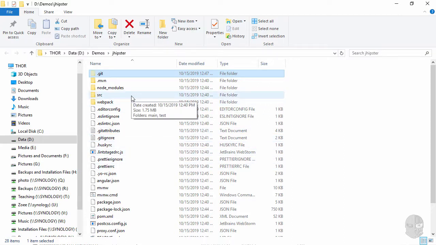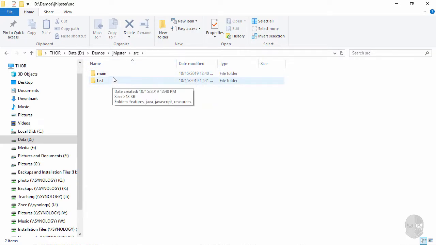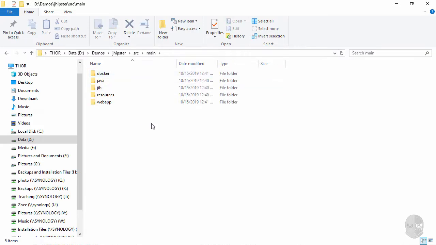So let's open that one up. And you can see there's a main source folder and a folder for your unit tests. That's pretty cool. Let's check out main. Okay, and it looks like they split up the source directory even further here so as to separate the client from the API. I'm not going to dig into these individually, but we'll let you peruse those at your leisure. So yeah, there's a lot here.